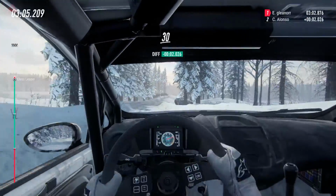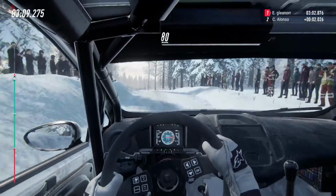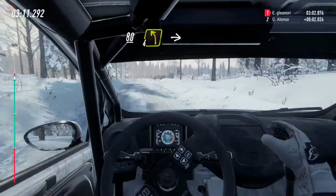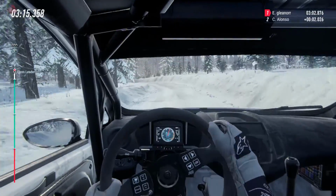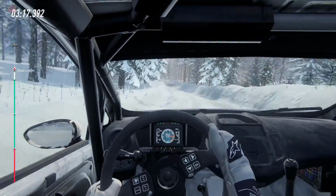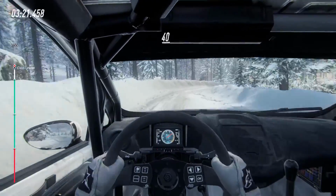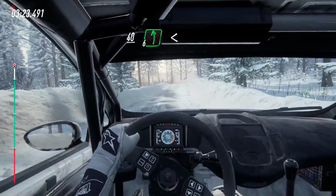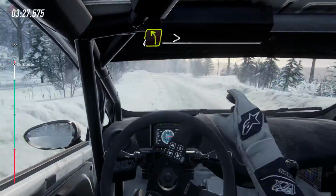30, six left of a crest, jump, opens, 80 of a bumps, four left, very long, into three right tightens. Early six left, opens of a crest long, 60. Keep right of a crest, into four left tightens.